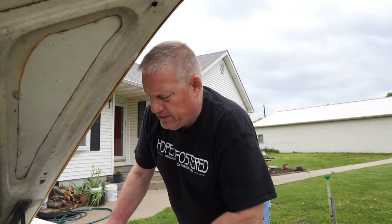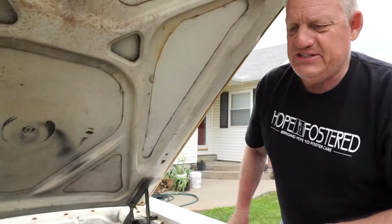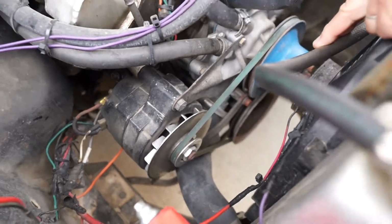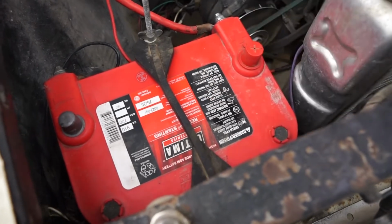Got it from Ford Strokers. I got the timing kit from Ford Strokers. Good stuff there. Headers are JBA headers, stainless steel headers, stainless steel exhaust, 2.5 inch all the way out. Got a Chevy, the only Chevy piece on here. The Chevy single wire alternators, they're easy. Just drill them out to 7/16. They'll bolt right in. And then of course I love the Johnson Controls Optima red top batteries.